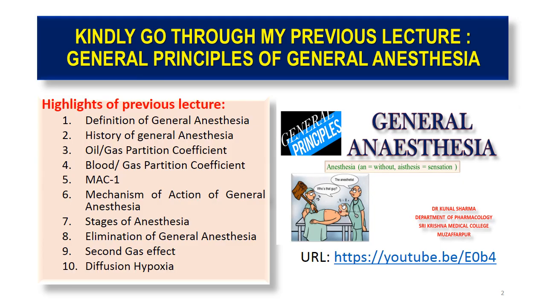I hope all of you have gone through my previous lecture on general principles of general anesthesia. If you haven't, then kindly go through my previous lecture on YouTube and you will get some basic idea of general anesthesia, how it works, history, then what is MAC, blood gas partition, oil gas partition coefficient, mechanism of action of general anesthesia in general, stages of anesthesia, elimination of GA, and second gas effect and diffusion hypoxia.